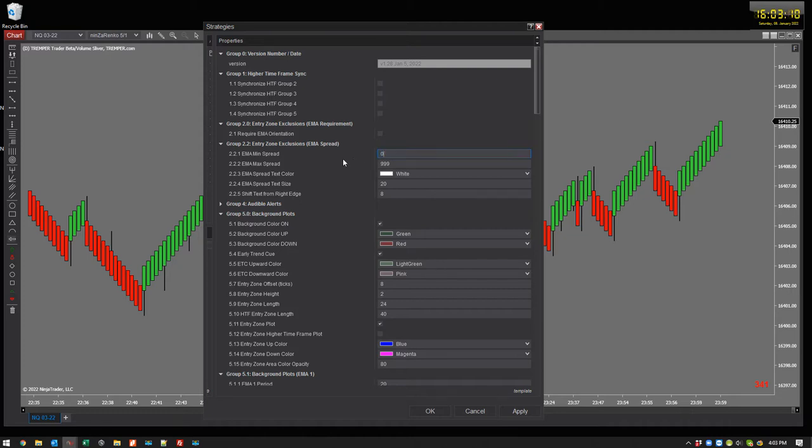And I can't do 0. I'm working on some code and changing that right now. But 1 is the closest that we can get to turn it off right now. I'm trying to turn it off for other reasons. But in any event, I think the default is 5. So we want to have a little spread there. We need to have some sort of direction, and 5 is enough.